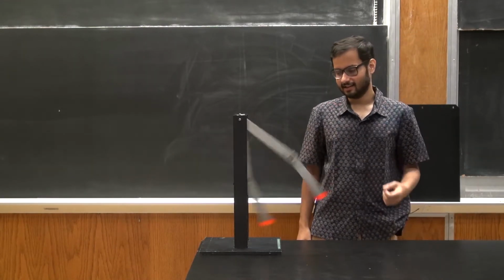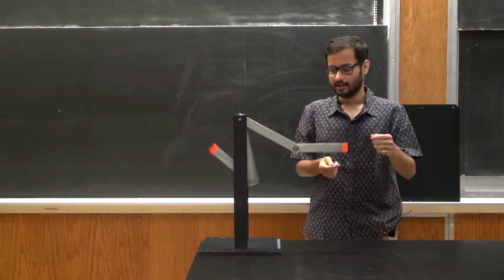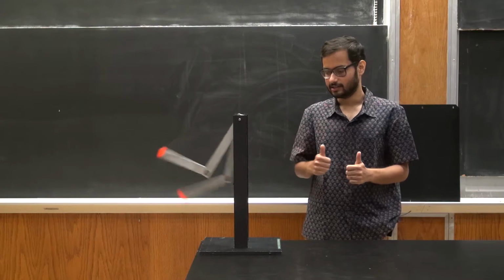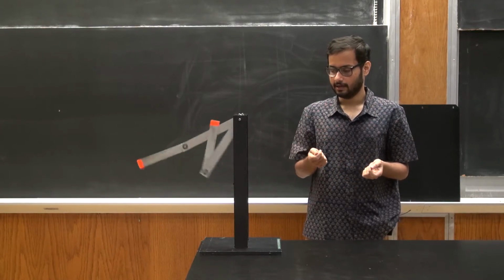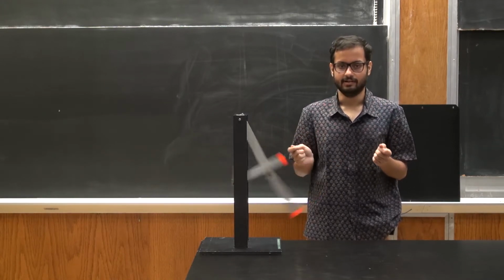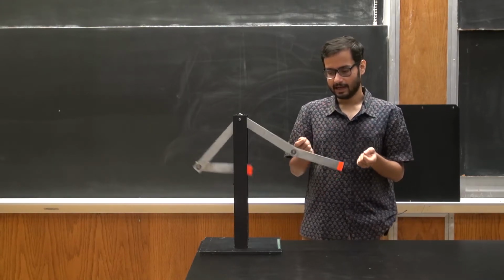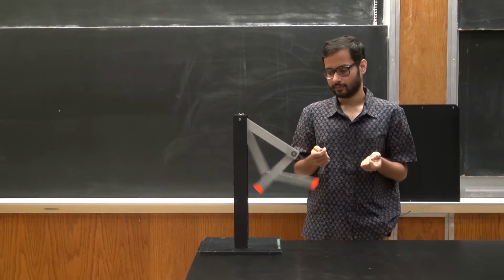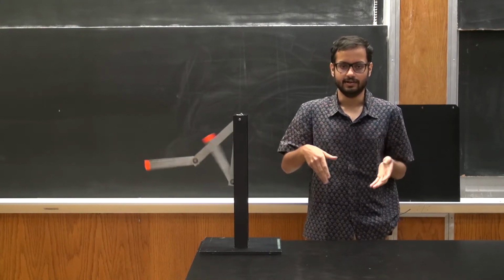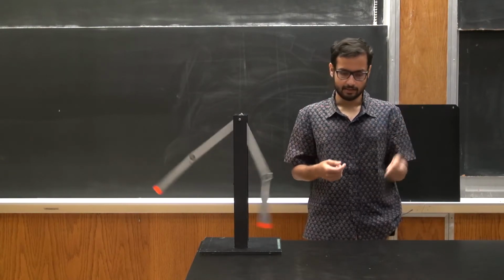So as we can see, though we started the two bifilar pendula at the same place at the same time, initially they were tracking each other and they were oscillating in sync, but in no time the motions of the two different pendula were very different. And the reason behind this is that the pendula are oscillating. The physical force that is governing them is the restorative force, which pulls it back.